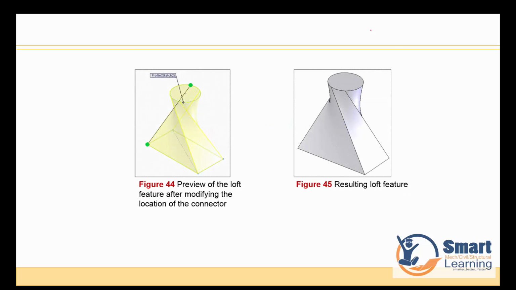And in the other case, if you switch, so I was discussing this in my other classes, like in CATIA also, you can see if this is the starting point and this is the starting point for this sketch, then it is going to twist. And if you switch this to this particular point nearest to this, then the material will join and all the corresponding sides will join properly and the feature will be created like before. So this twist you can fix by reallocating this starting point to a new location. So this is the preview of the loft feature after modifying the location of the connector and how to do that.